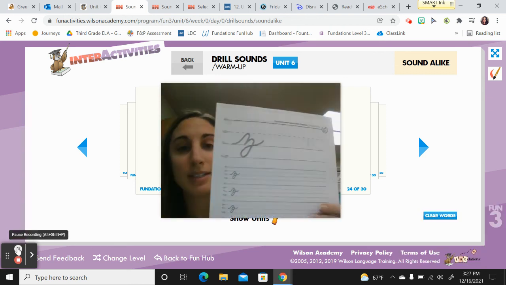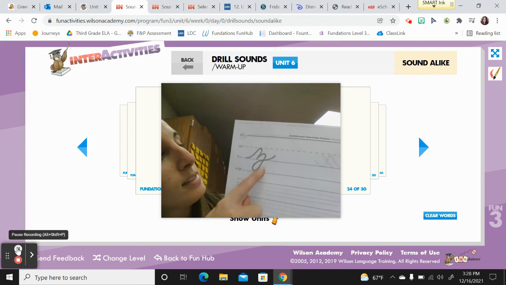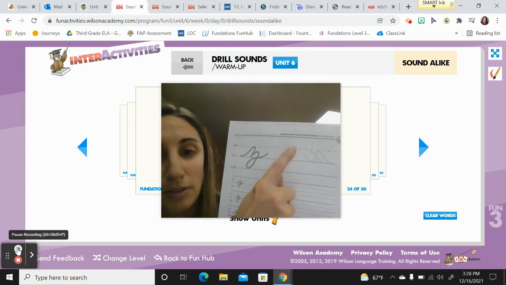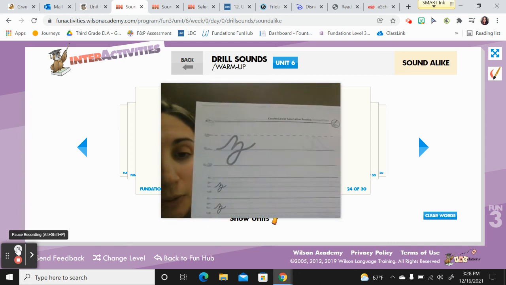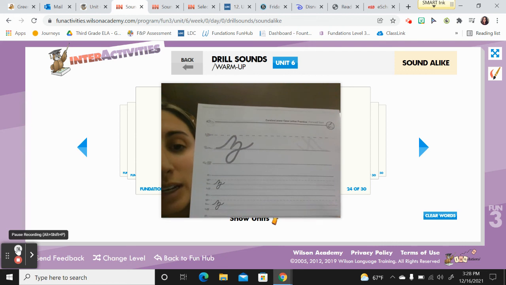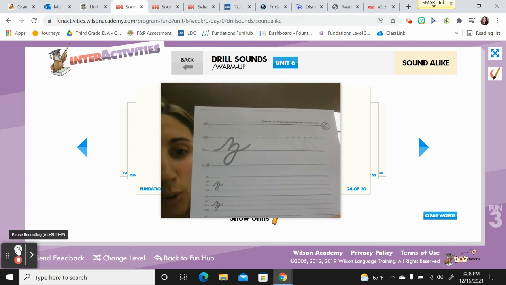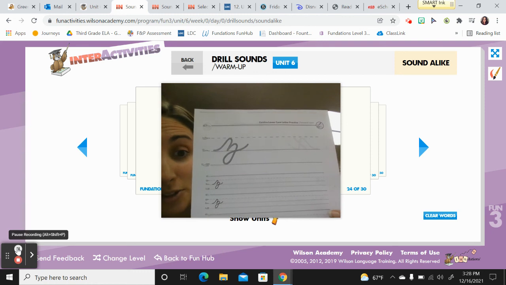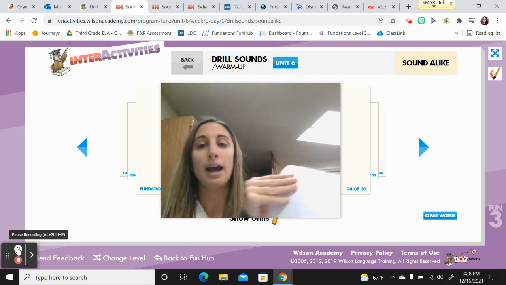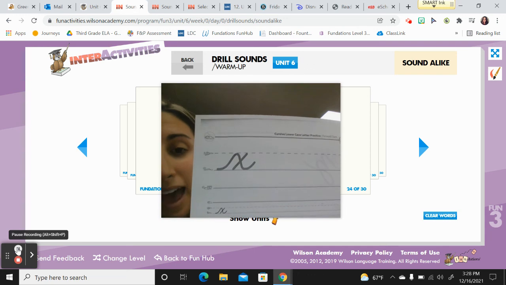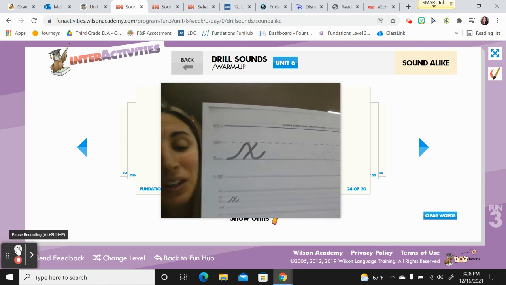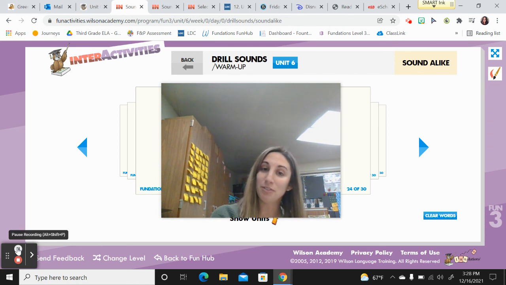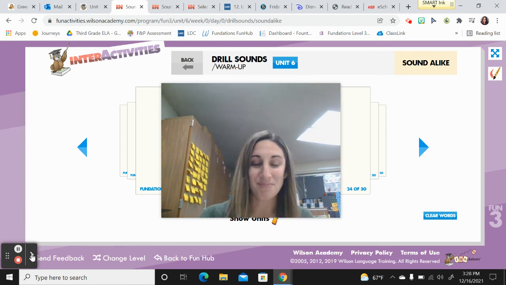Okay. The very last thing we did in class was we practiced lowercase cursive Z. And we wrote that a few times. Okay. So if you need to pause the video to remind yourself what lowercase cursive Z looks like. We were introduced to it yesterday at the end of the lesson. If you need to re-watch that video, you can go back to yesterday to hear it. And on the back we did lowercase x. So same thing. You can pause the video and look at your example of lowercase x. And then try it at home. All right. Third grade. That's all I have for you today. And I will see you back next time. Take care. Bye.